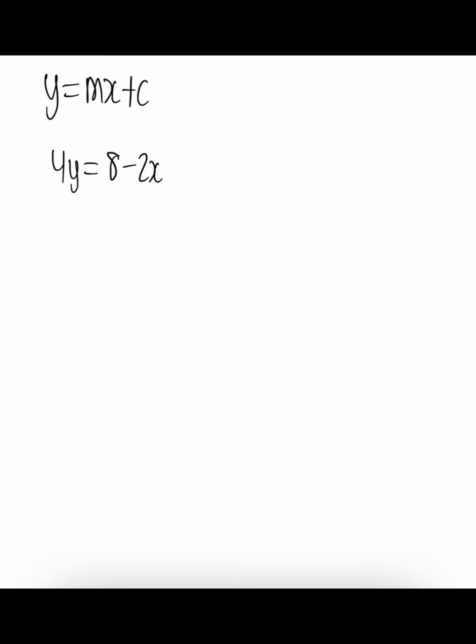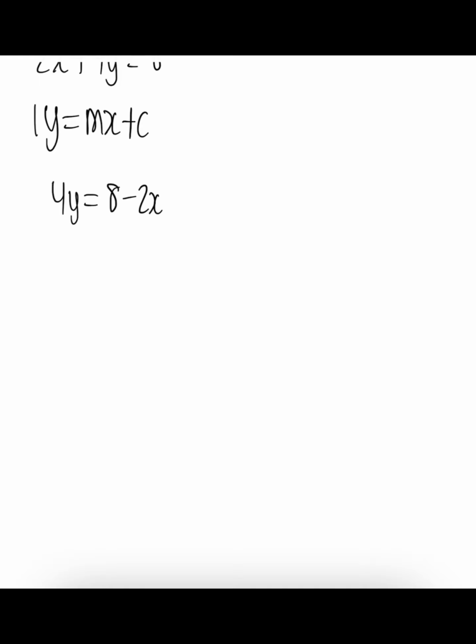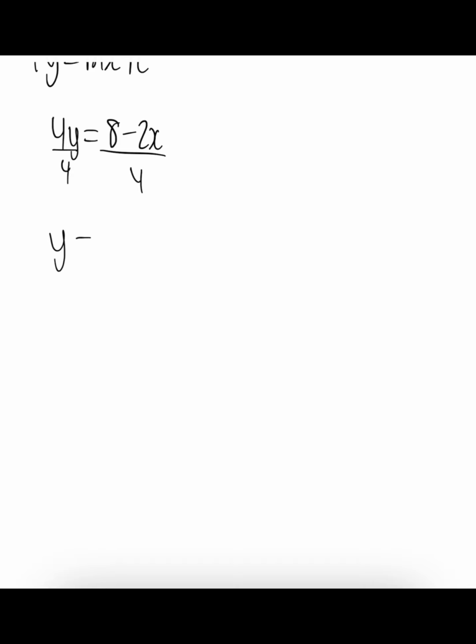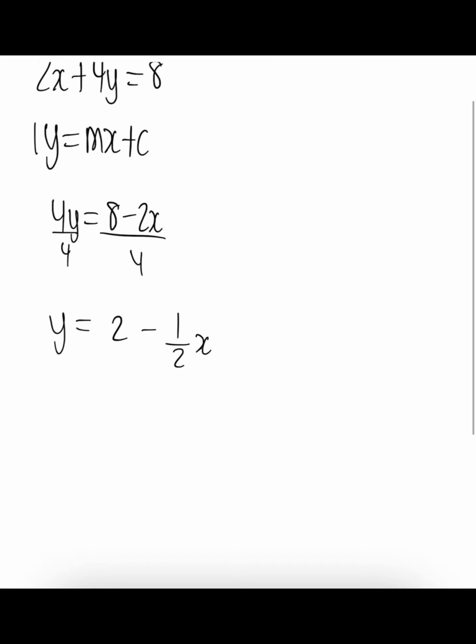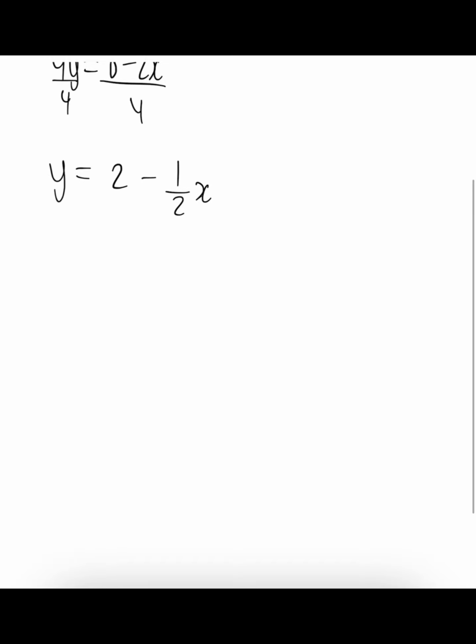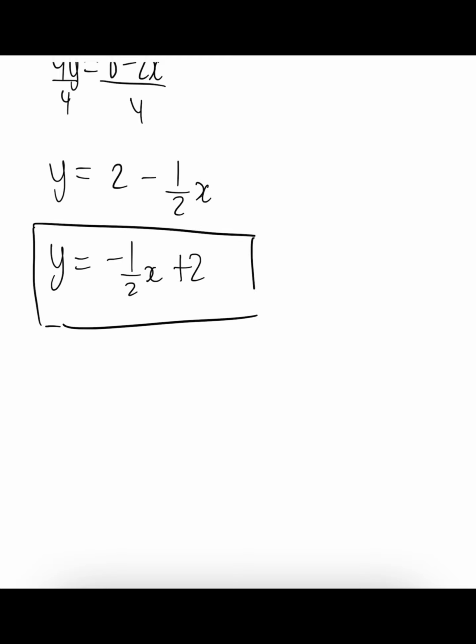Now we have 4y. As the formula states here, we need the value of 1y, and we have 4 times y, so we can just divide by 4 on both sides. Divide by 4, divide by 4. That will give us y equals 2 minus half of x. And if you want to actually keep it to this, then let's just write it like this instead. Y equals negative half of x plus 2. That is your answer. Just like that. This topic's generally quite easy if you do know how to rearrange. If not, sometimes it can be a challenge, but most of the time it will be easy.